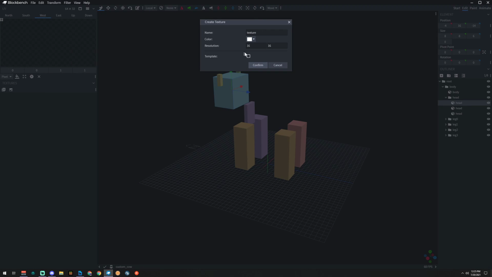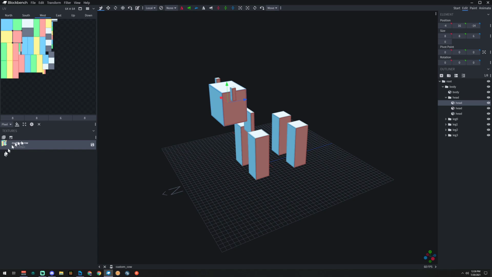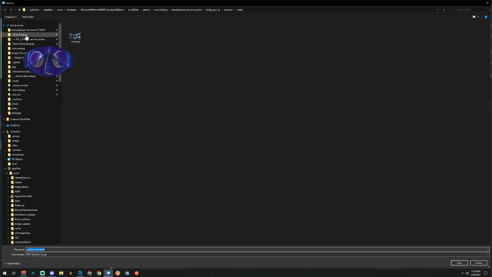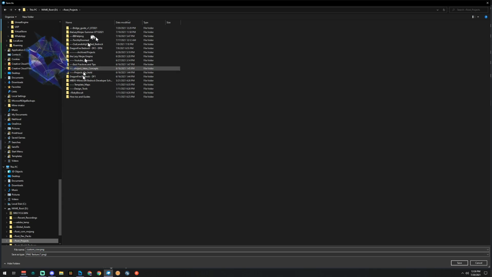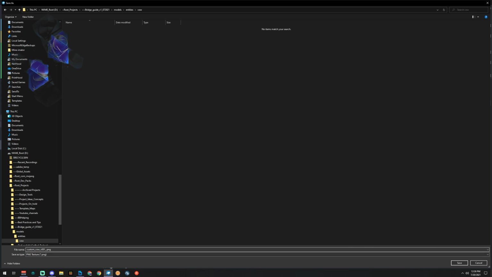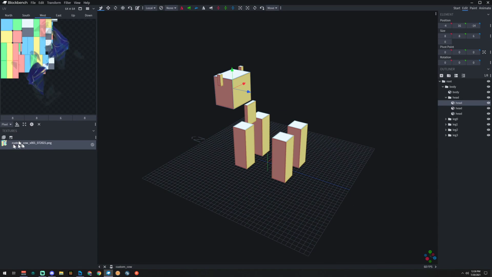The texture is the same. You're gonna do the same thing. So we'd say custom cow. Create a template. Say we want it to be 64, whatever you want it to be. It doesn't matter. So here's our custom cow. Here's our texture. We're gonna save it. Same thing, I suggest that you save your files in your project folder so that you have all of those assets saved and versioned. So I would version this because it's very easy to just mess up a file and not have it again. So now I have this versioned.